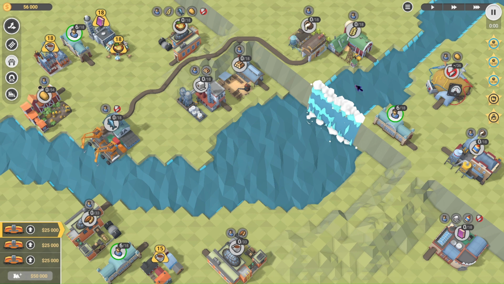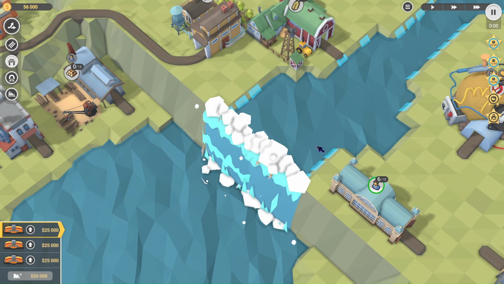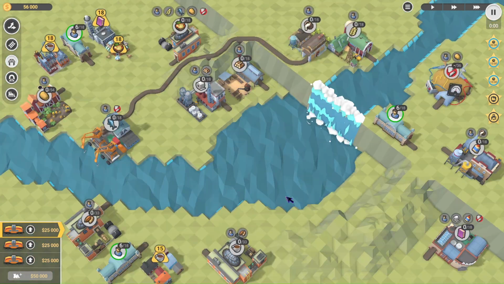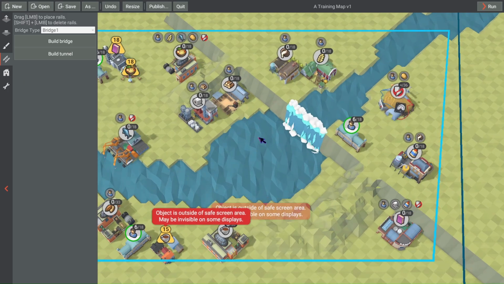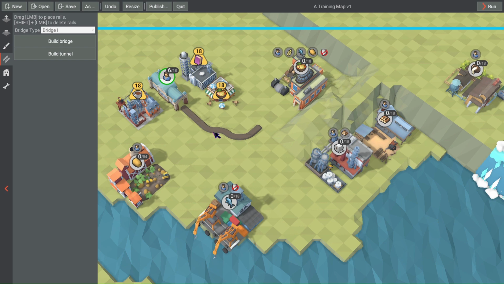Okay, and then I mentioned the bridges over here. I like the idea we could come around behind like this. In fact, I like it so much that I can show you how to build pre-built tracks and bridges. So there's a tool here with a little railroad track symbol, and that allows you to build tracks on your map that are pre-built. So, for example, you could have something out from your station. It's already there when you run the map.